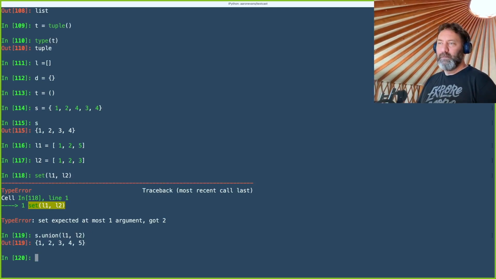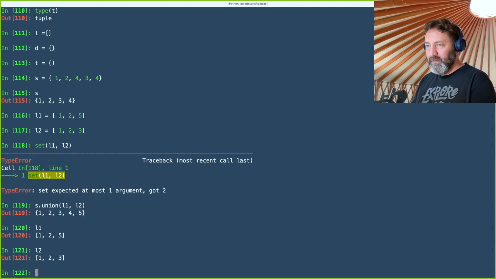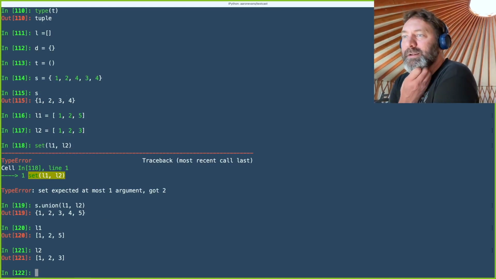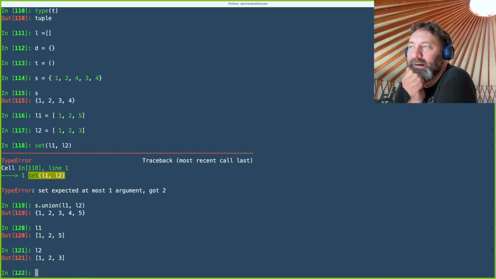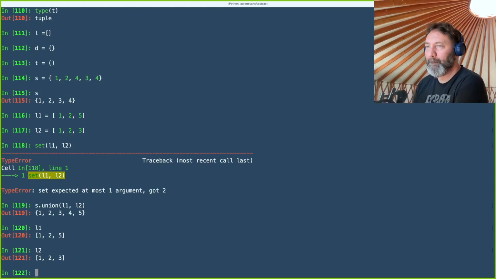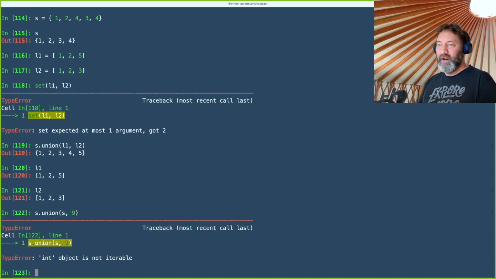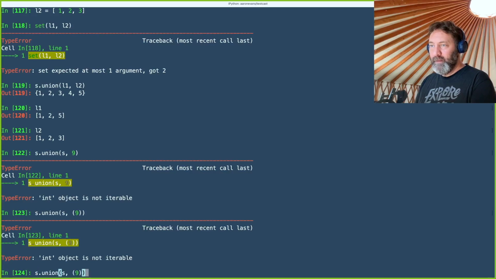But now I'm confused. What's L1? 1, 2, 5. L2? 1, 2, 3. Now I'm in mysterious territory. Is this going to add everything up to 9? Is it not concatenation, L1 plus L2? No. I'm wondering where that 4 came from.